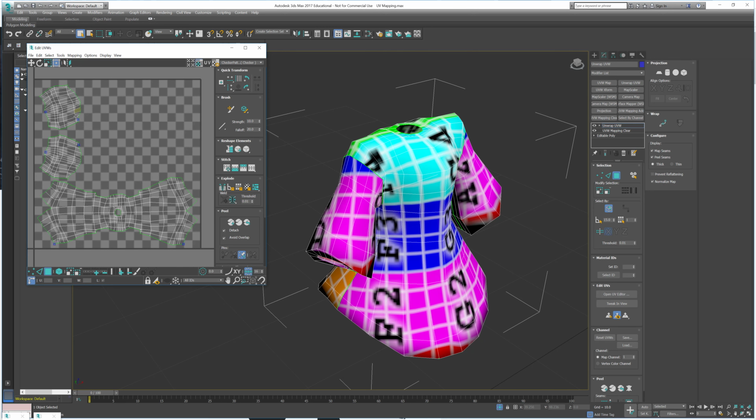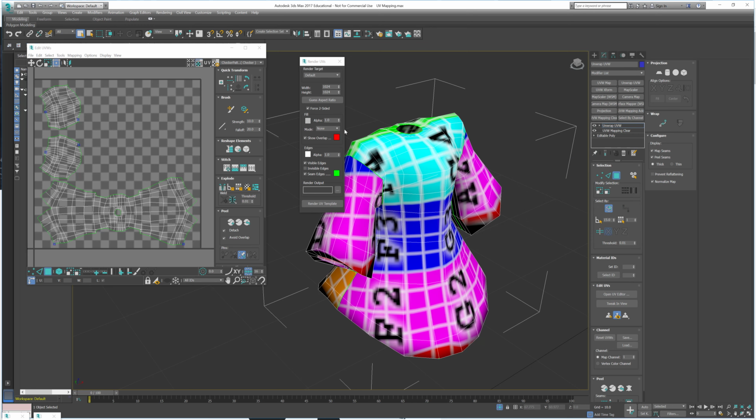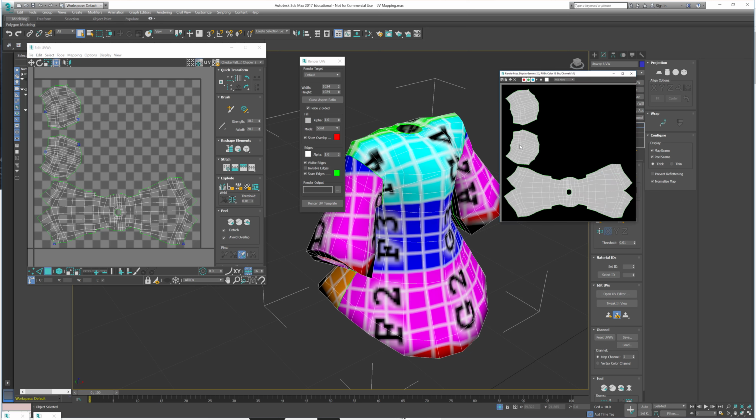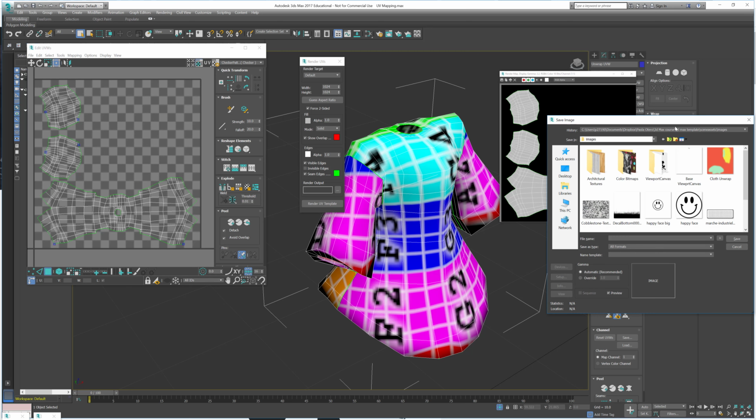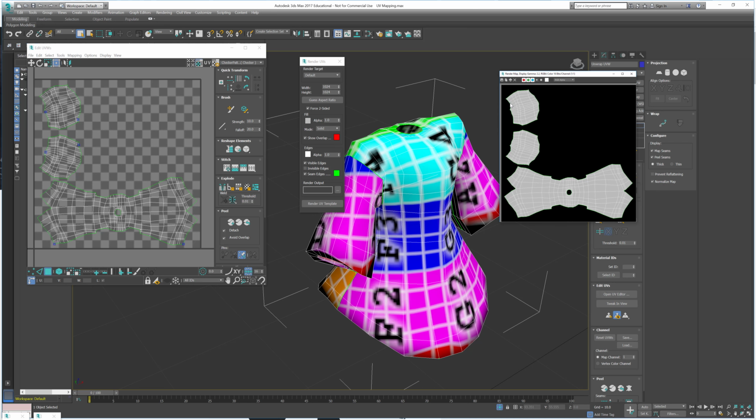Okay, and now let's say I want to take this into Photoshop and paint on top of it. So I go to Tools, Render UV Template, okay, and by default it comes in mode nodes. So if I render, I just see the edges. But let's say I put it in solid, which is the one I like more. And then I have the whole patch and the edges. Okay, and I can just save it as any format I want here. I actually did it before and then I start painting with it. Okay.